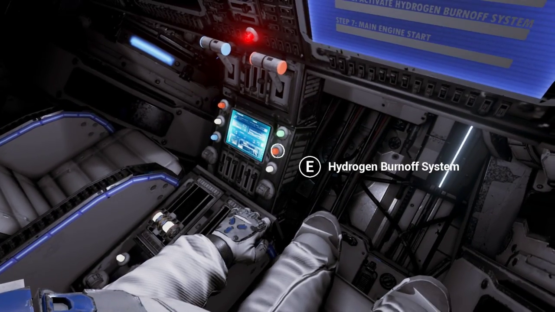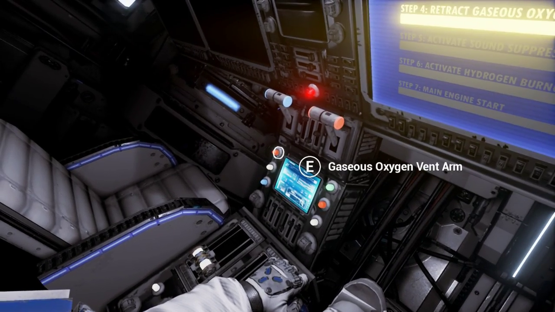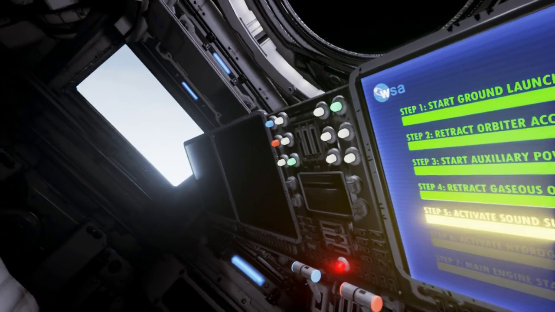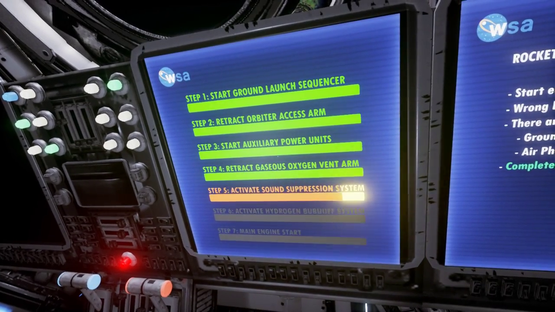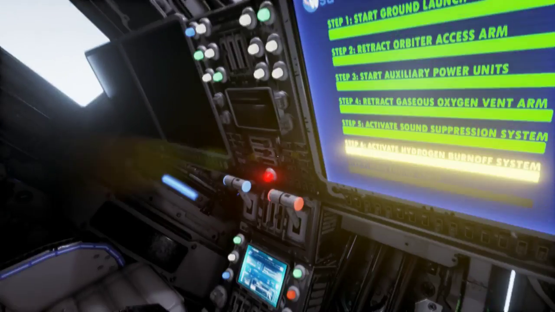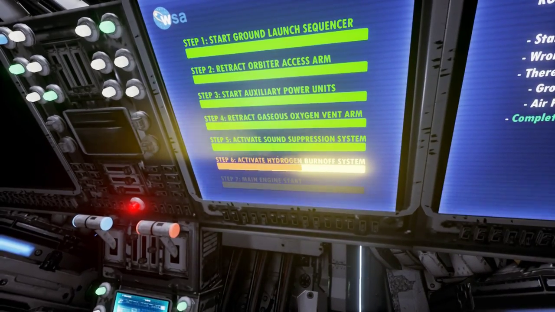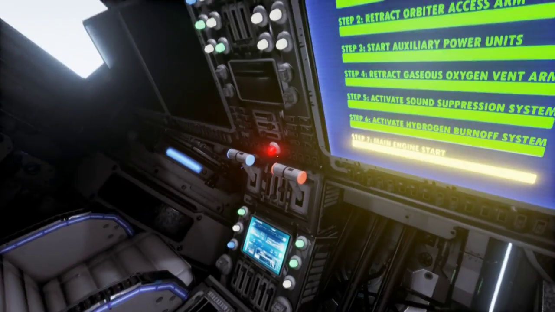Gaseous oxygen. Right, vent arm. There it is. We want to activate the sound suppression system. You know, that's a good thing. Don't want to blow out our eardrums on our way to the moon. And hydrogen burn-off system, which is down here. There it is. And now, throw the switch. Main engine ignites.